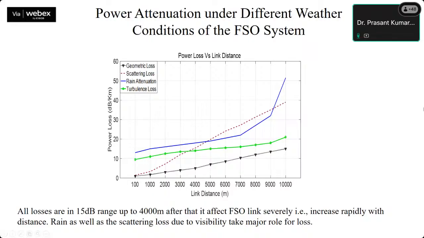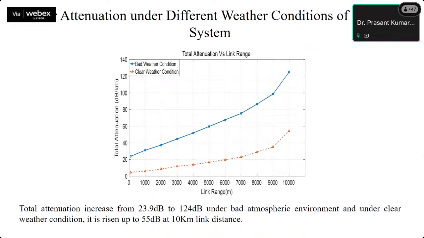So if we calculate up to a 4,000 meter range for FSO, the total loss comes to around 15 dB under a dry atmospheric weather scenario. And beyond 4,000 meters, the attenuation increases very sharply. As a result of that, the BER falls very sharply, or you can say the Q factor deteriorates very sharply, so that you will not be able to maintain the FECs, and then the link will be lost. So this is the initial work where we tried up to 4.5 kilometers, and now we have reached up to around 9.5 to 10 kilometers.